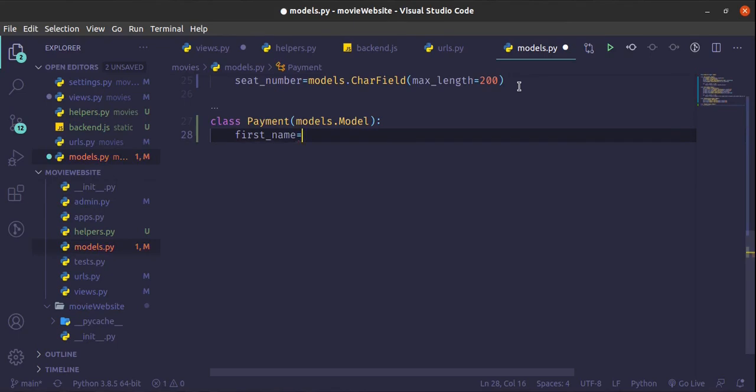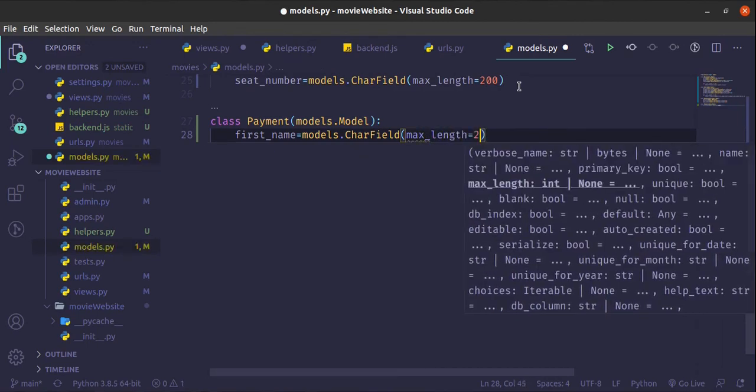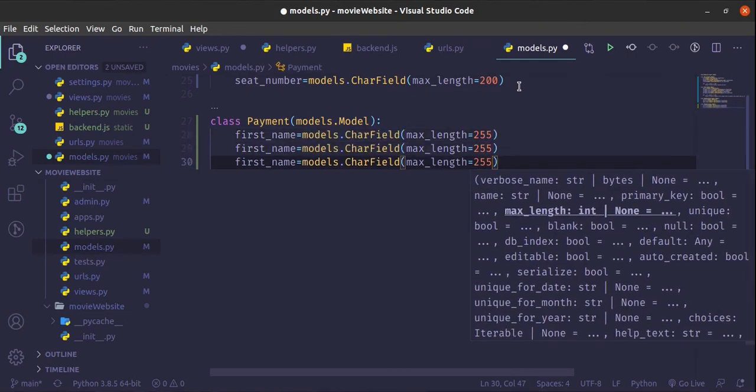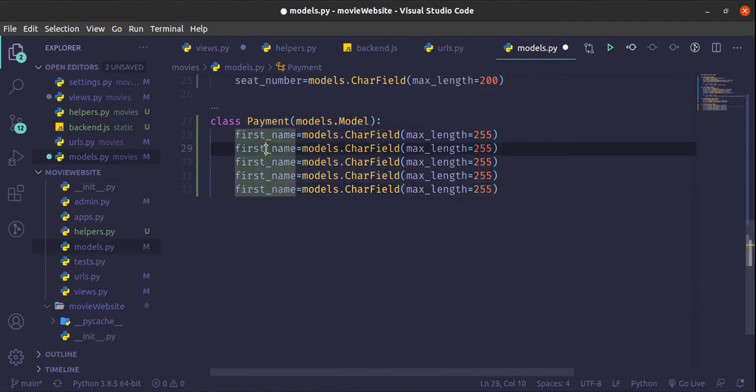That is going to be a models.CharField with a max length of 255. We are going to copy this down. Then we store the last name, and we are also going to get the person's email first.